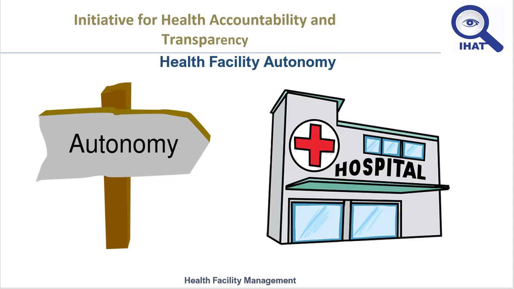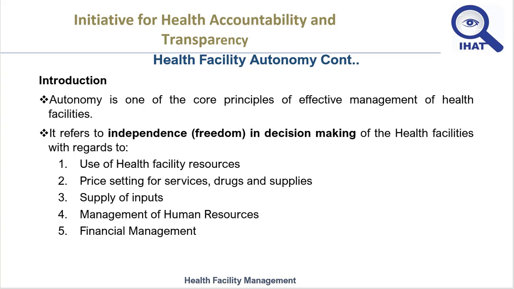Health facility autonomy is important. Health facility is an organization, and the importance of autonomy cannot be emphasized in running effective management in any organization. Autonomy is one of the core principles of effective management of health facilities. It refers to independence in decision-making of health facilities with regards to use of health facility resources, pricing for goods and services, supply of inputs, management of human resources, and also financial management.